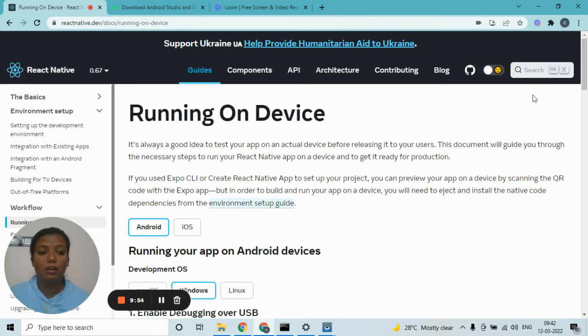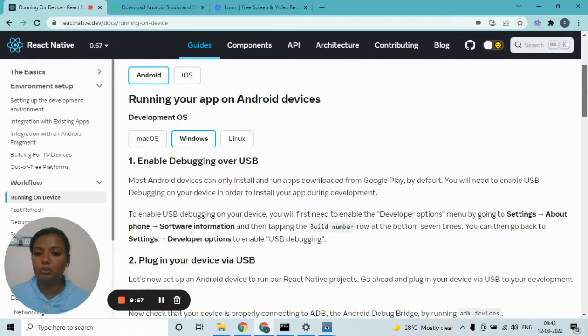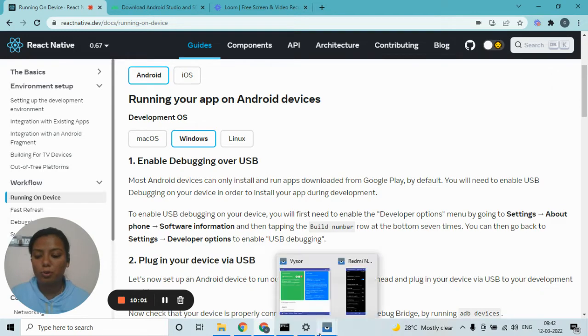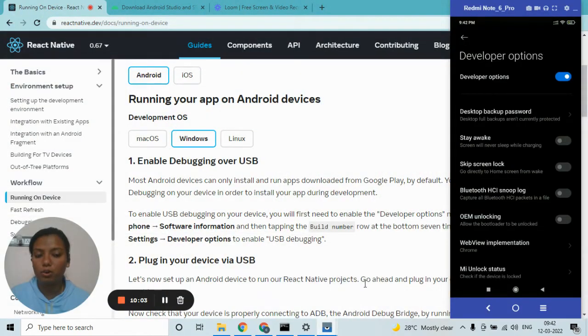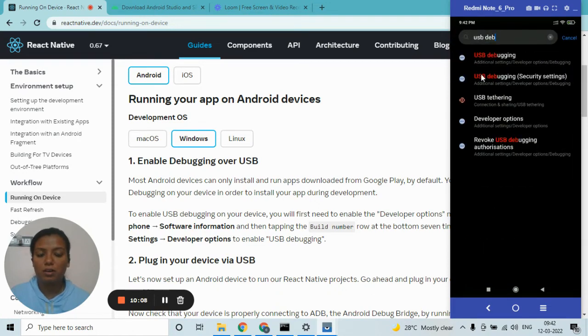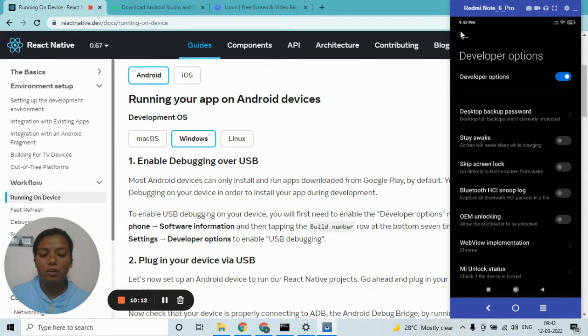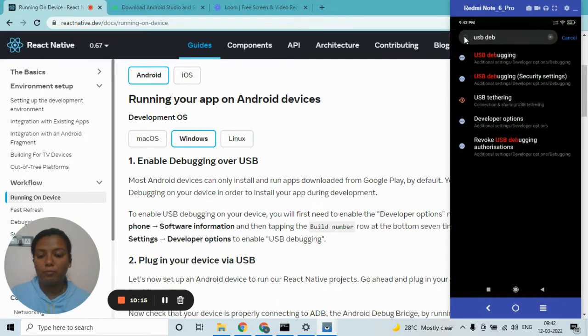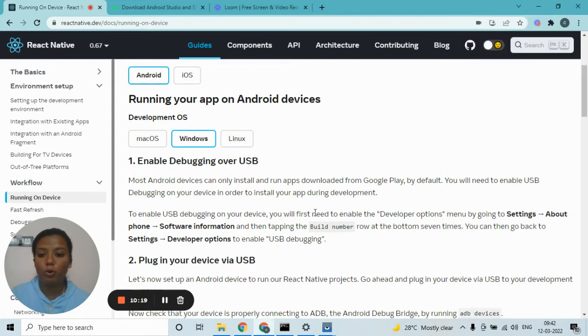It will tell you how you can do it. You need to enable debugging over USB, just like I showed you the process of turning on USB debugging by clicking on developer options. First, you need to be a developer for that, so do not forget to be a developer. Otherwise, you cannot see the USB debugging option on your mobile.